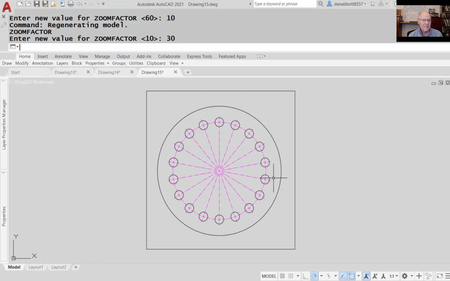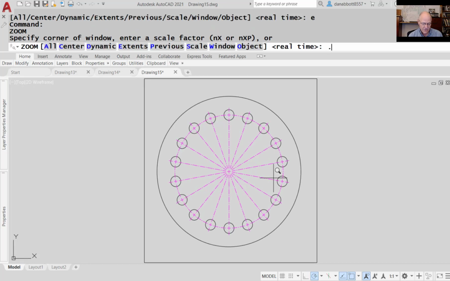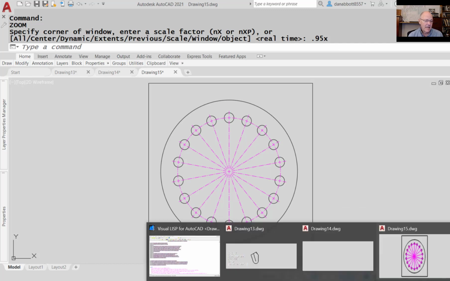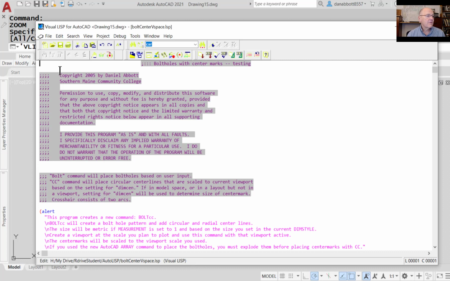So what I want is this. I want a command where if I type ZZ at the command prompt, or ZX at the command prompt, maybe the name of the command in the book, I want it to do a zoom extents, zoom 0.95x. So every time I do it, it does that with just one pass. That's my goal. So I'm going to go back to VLISP. And in VLISP, I'm going to go through the command structure with you very carefully. And there it is. So now I'm going to just get rid of this program. I don't need this anymore.